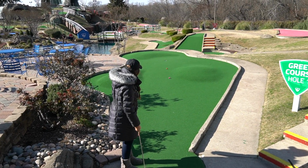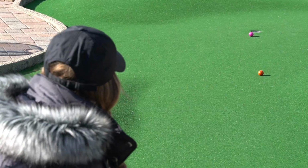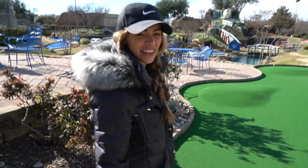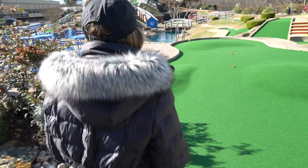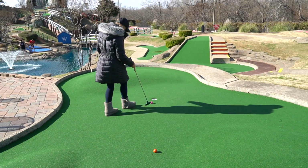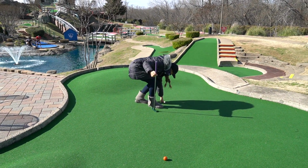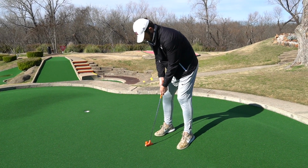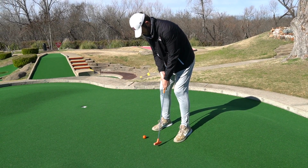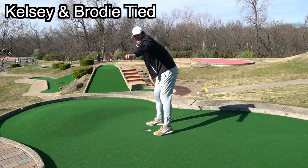Oh, that's going right at it. And just a little short, almost aced the first hole. Yeah, like, they're a little Valkyrie. All right, you tap that in. Tap that in for two, basically forcing me early on with a pressure putt, about 5 feet or so, for me to tie her with a two. That's a good start. All right, 5 foot putt here. Brodie needs to make this two, stay tied. Oh, wow. Wow. Not today, Junior.